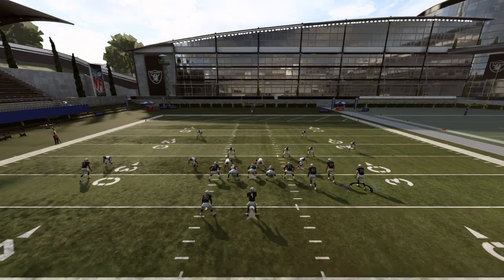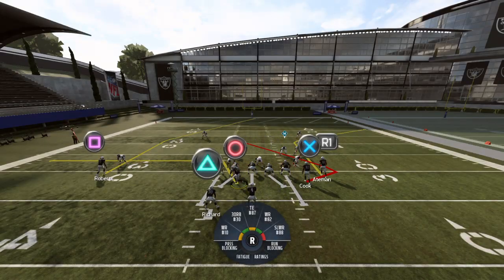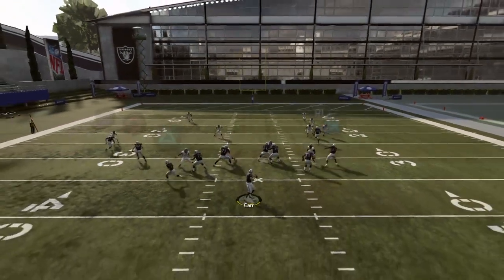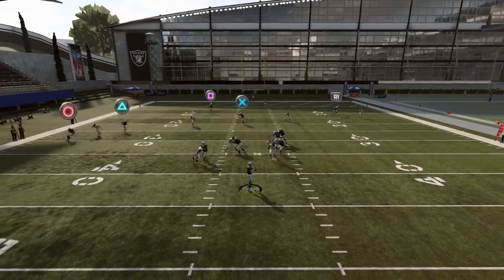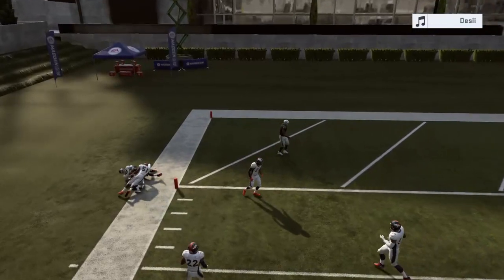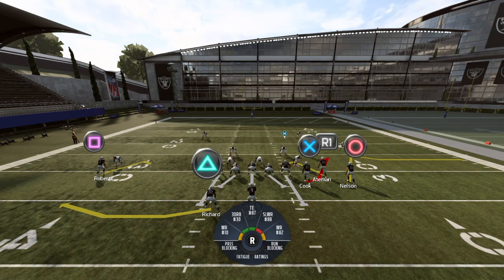Now I could probably flip it, but I'm not going to do all that. Now we can go after the cloud flat with that route. We can go after the seam route, and then we can get over the cloud with that. That post route should pull that third. Should. There's the post, and boom. Just like I called it before it happened. It's just reading the zone, knowing what he's in.